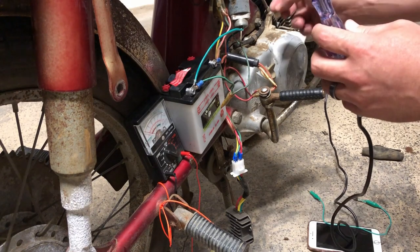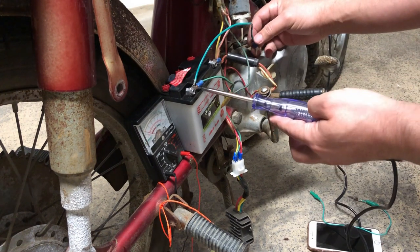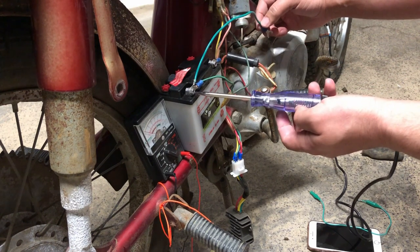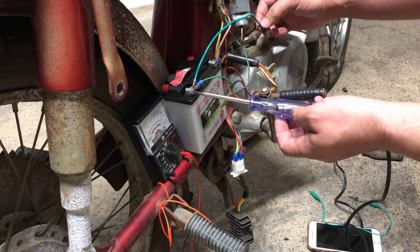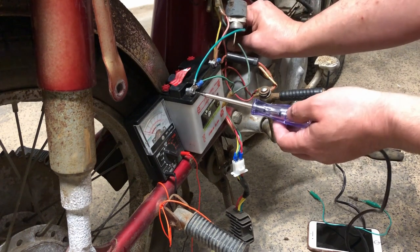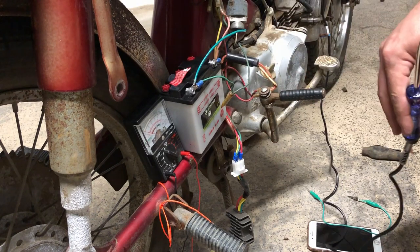So I've taken this extra piece of wire and I created another ground. So you can see right here is when we touch that, a little bit of filament lights up on the test light. But when we put the extra ground on, it doesn't anymore. So we're gonna go ahead and bolt that all up and see what happens.